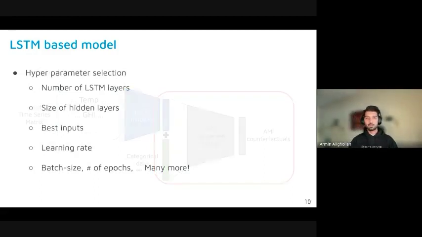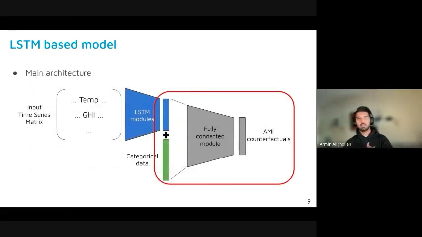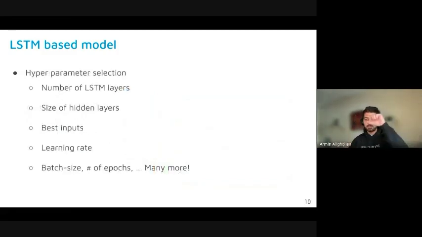So for each one of these sections we have many parameters that we can change. We have a huge model. We can change the number of LSTM layers or the cells that we have, the hidden size inside of the LSTM or fully connected layer, different types of activation functions, batch size, learning rate, and different inputs that we talked about in the time series, and the number of epochs, which is really important. So how many times we loop through the training set to learn more meaningful patterns inside of that, and many more parameters.